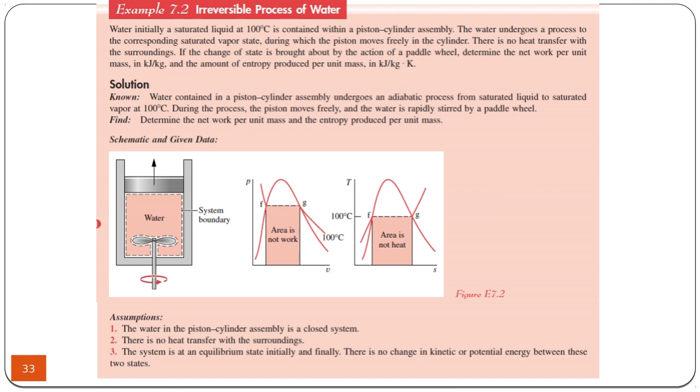This is an interesting example, very similar to the previous one, but in this case, instead of providing heat to the system, work is provided to the system. So initially we have the same liquid water, the saturated water at 100 Celsius. By stirring it, the work energy is added into the system's internal energy, and it becomes a saturated vapor. In this case, of course, from the saturation table, the saturated vapor expands.